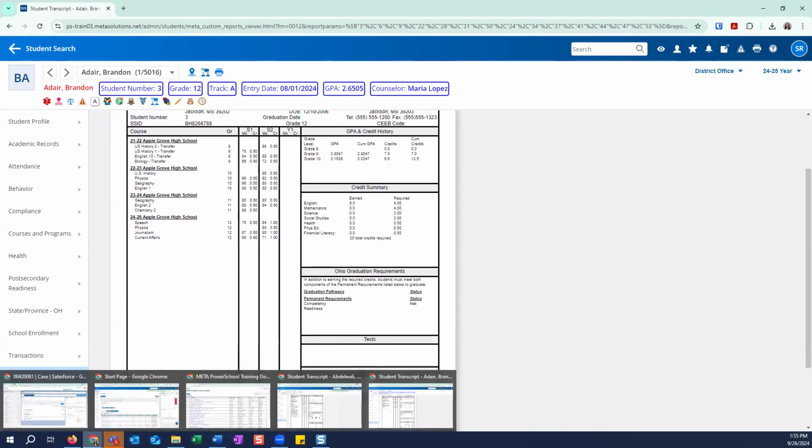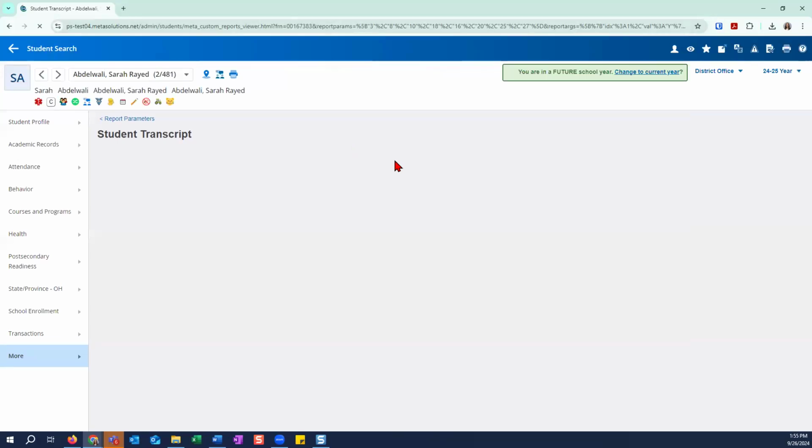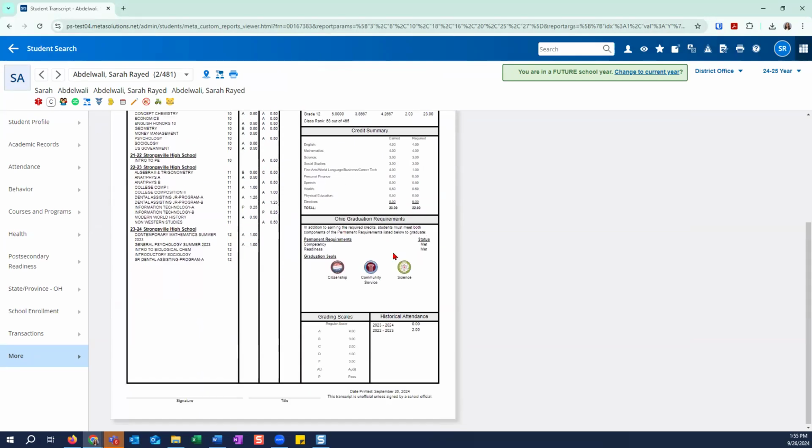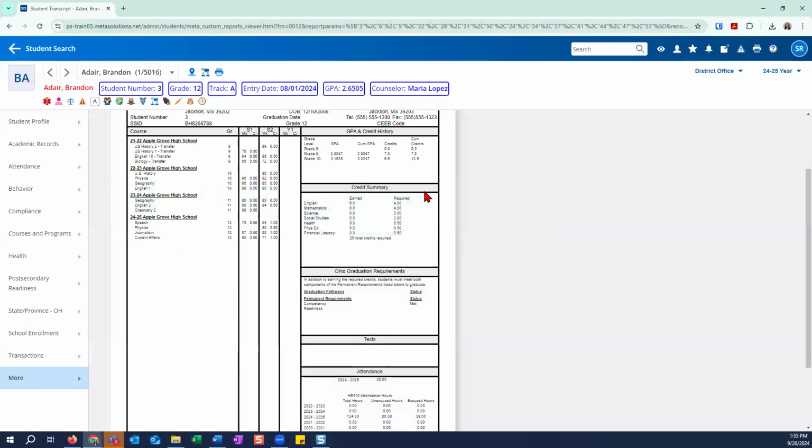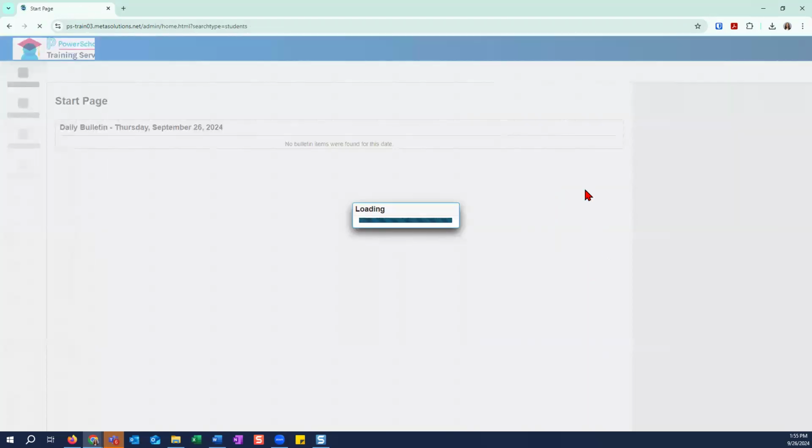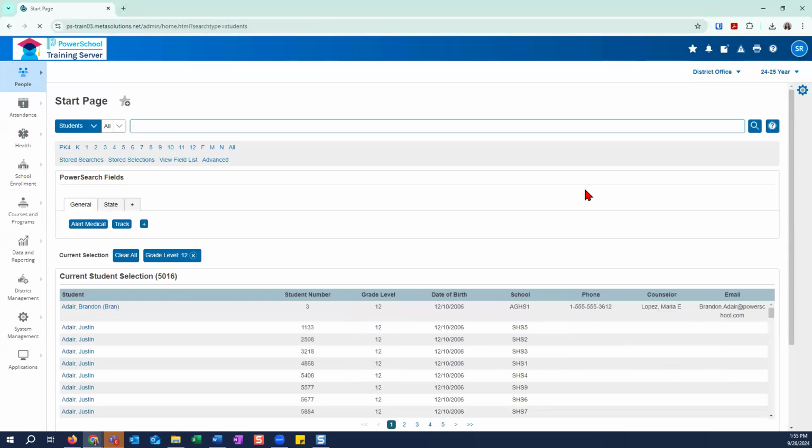I think I have another one that shows, again for our Ohio districts, if I refresh my page here, it shows the Ohio seals, which was a big thing here in Ohio for our districts, to be able to see seals that students have earned. So again, the report builder is also available in the catalog. And like Sarah said, with various reports that districts need, there are a few ways in PowerSchool to run reports, and some of those we're starting to look at with our report builder.